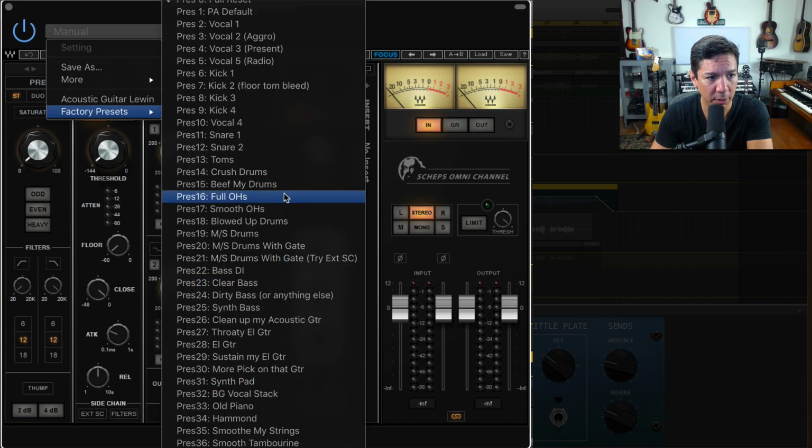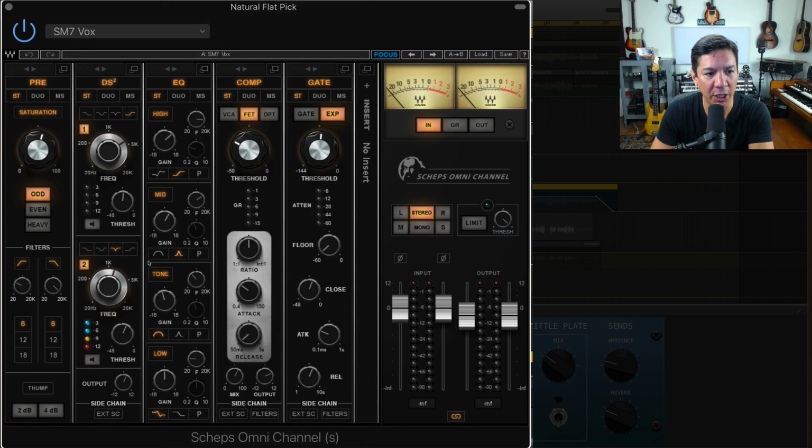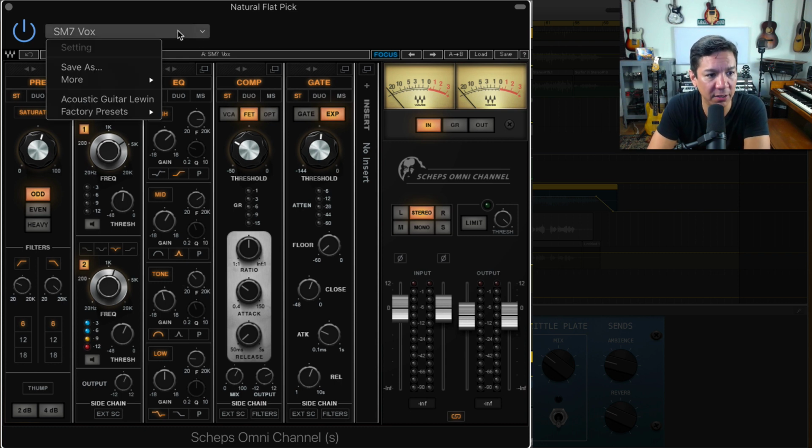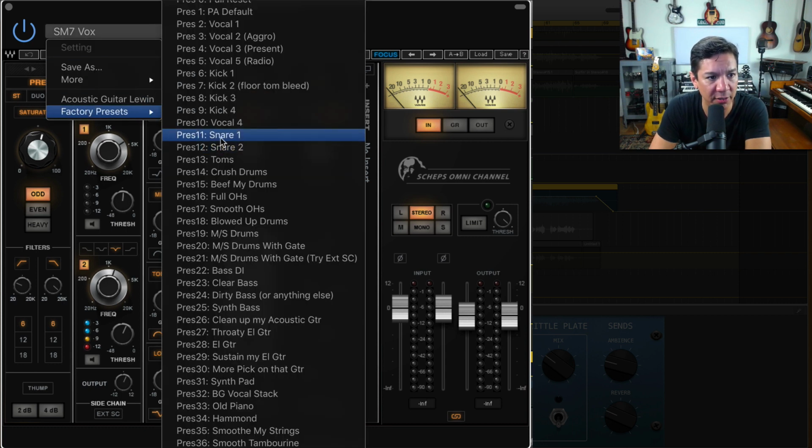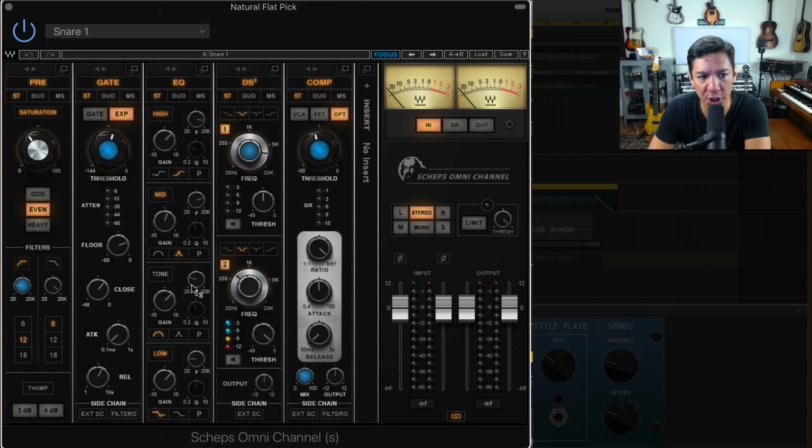Vocals. SM7 Vox, right? That's perfect for someone like me who has an SM7B. Not a humongous difference, but there's a difference there. But anyway, you can see that the things have changed here. I now have a preamp over here. I think the preamp was probably there before. But I have a compressor. Everything's sort of set up in a really nice way, it's a preset, right? It's all set up. This is a good one that I've used a bunch and I really like on a snare drum sound. You get a bunch of different effects in here. You see a gate is over here now.